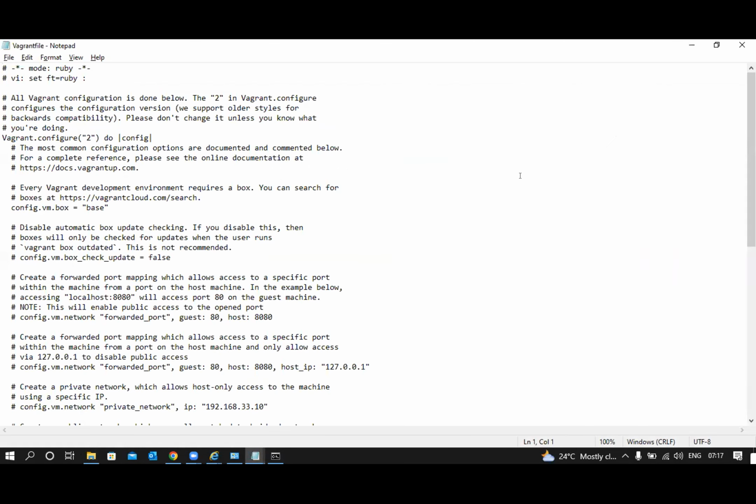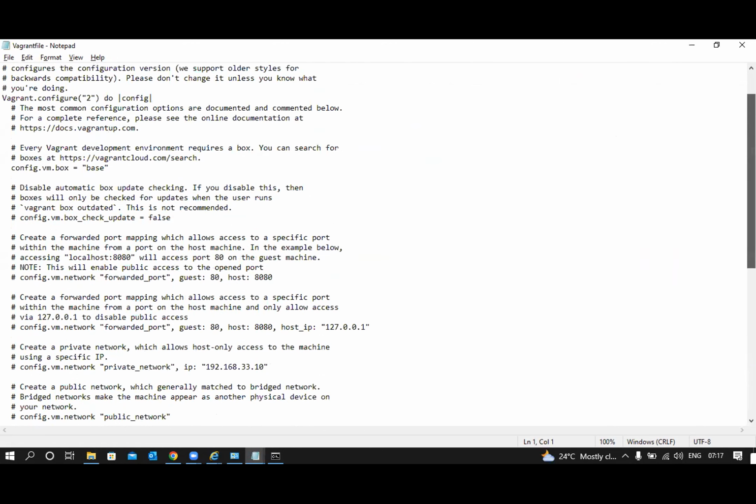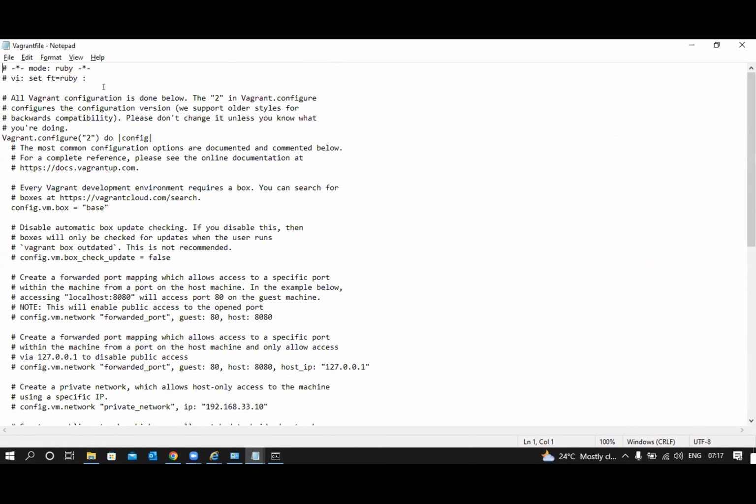Double check what box it is using. In that file, there is a base box line. Go to the first line, config.vm.box. In the double quotes, there is the base box name. There you write ubuntu/kinetic64.